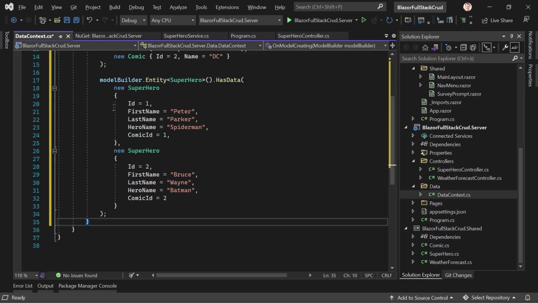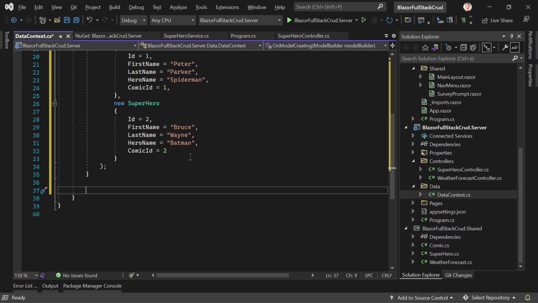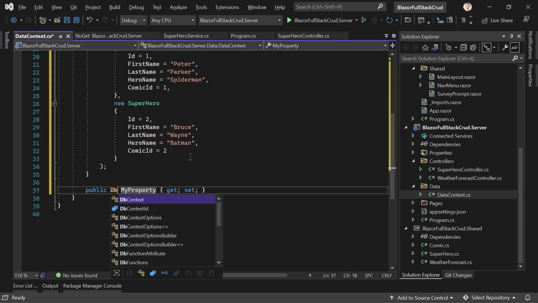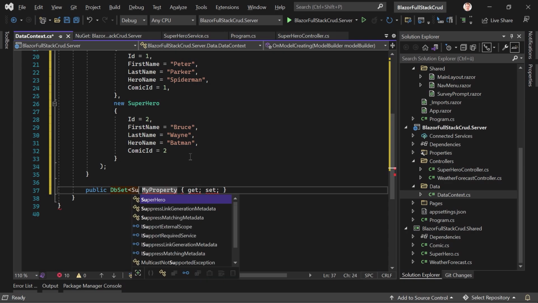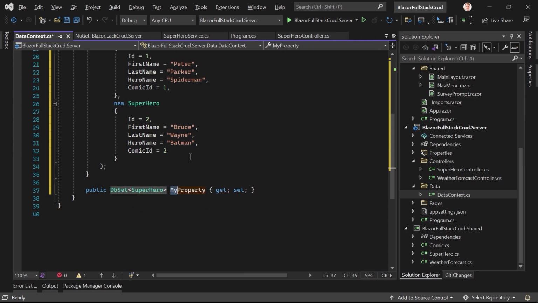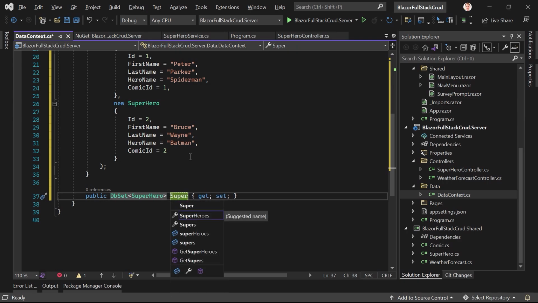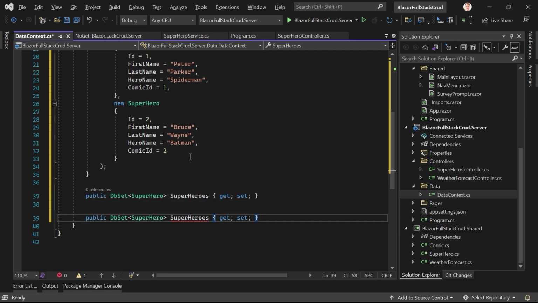And the last thing, outside the OnModelCreating method, very important, the DbSets, the database sets. Whenever you want to see an entity represented as a table in your database, you have to add the DbSet. It is a property again with the type DbSet, and then you add your entity here. And usually you would just pluralize the name of your entity for the database table name. So SuperHeroes, this time it's correct. And here we also add the Comics with the Comic type.